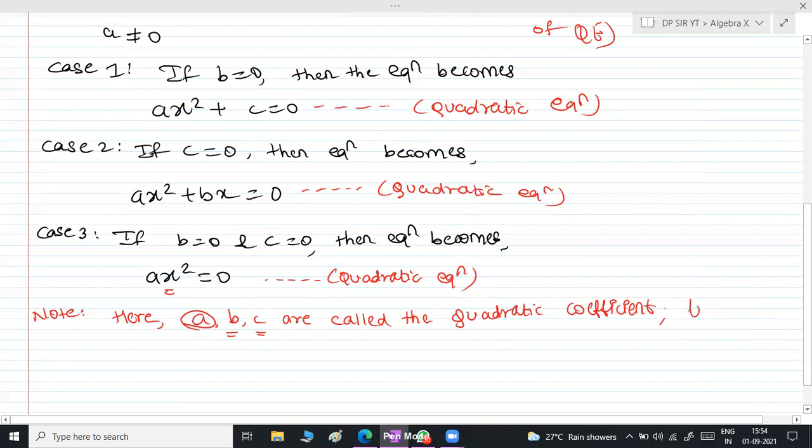See, knowledge is much more important than just questions on it. Okay, linear coefficient and the constant term. Please excuse me for the shabby handwriting, but see to it that you all are writing along with me so that there is not a problem. Okay, constant term.